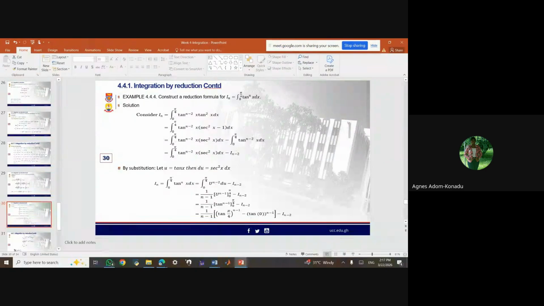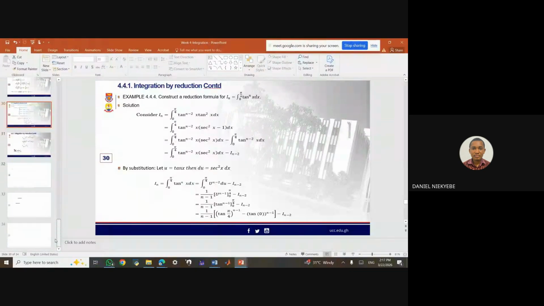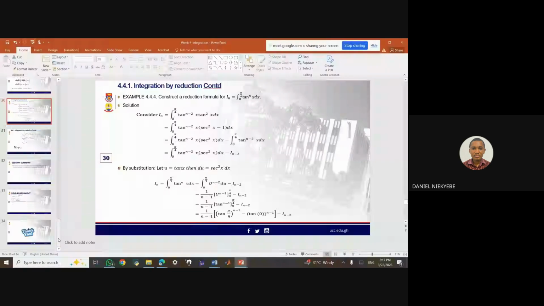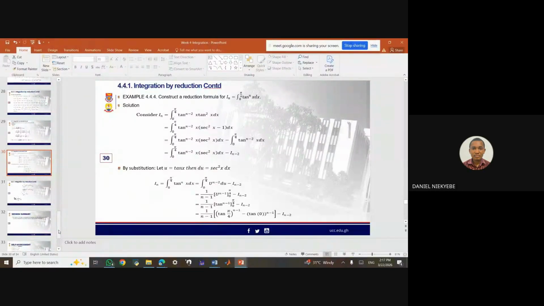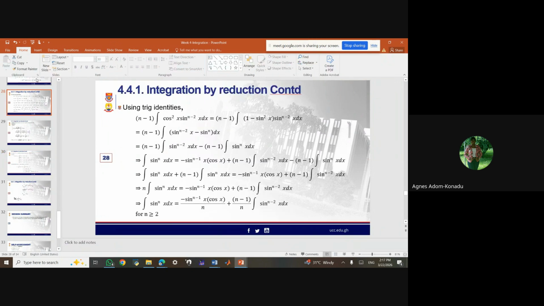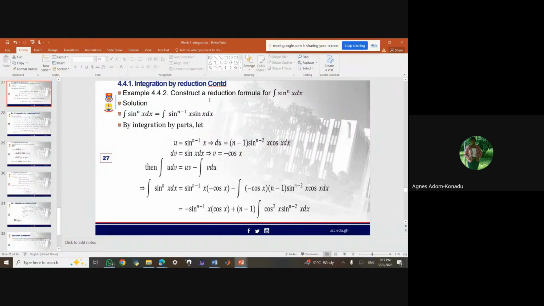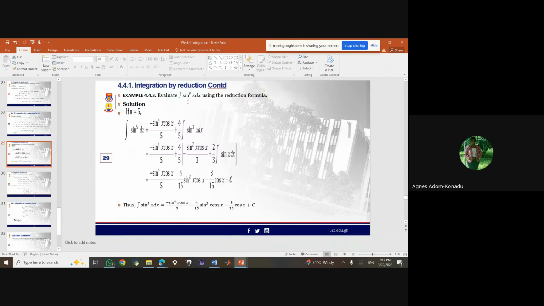So this is a proof, so in a question like a proof you have to construct. You have to construct. So we need to construct the formula. Every time you have to construct. The construction, you have to construct one. So like I said, construct a reduction formula. So construct a reduction formula for this. So you now construct, so you apply it here.